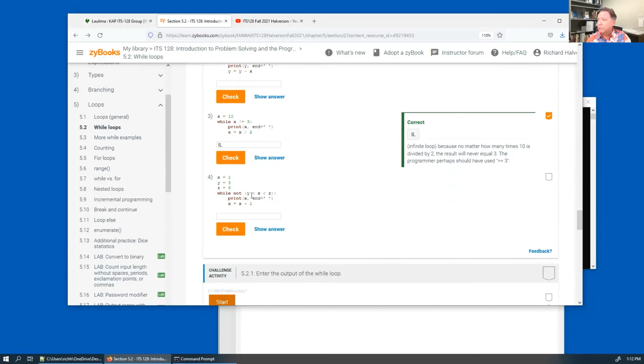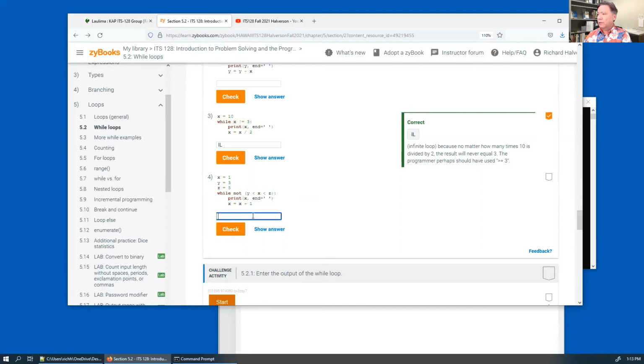This one, while it's not true that y is less than x is less than z, let's see, right now, when it starts out, y is not less than x. So this is false, which makes it true.